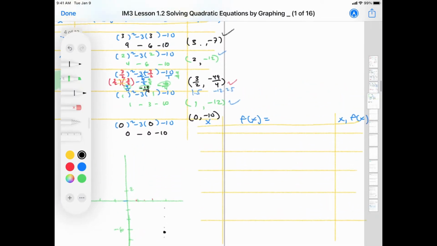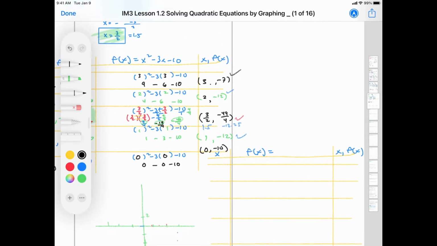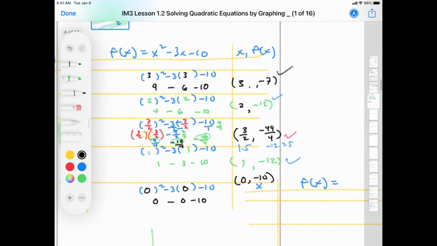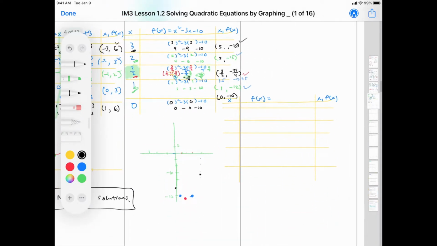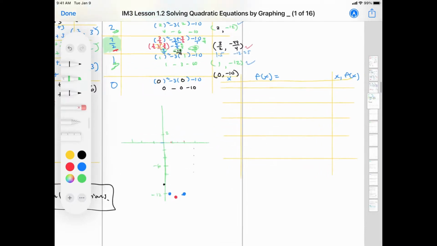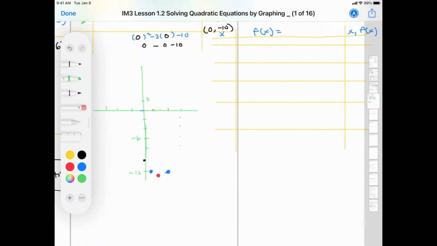Oh, and I did it again. Let's see. 9 minus 9 is 0, which goes as negative 10. Learning from mistakes. That's negative 9, which is 0, which goes as negative 10. 3, negative 10. So I'm going to erase this one. That would be negative 8, negative 10 right here.